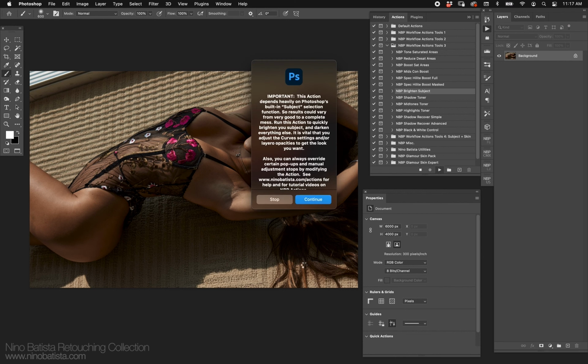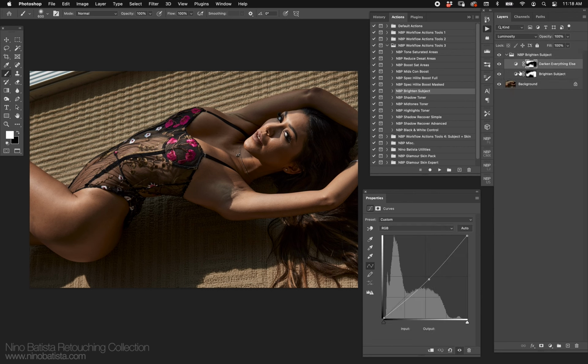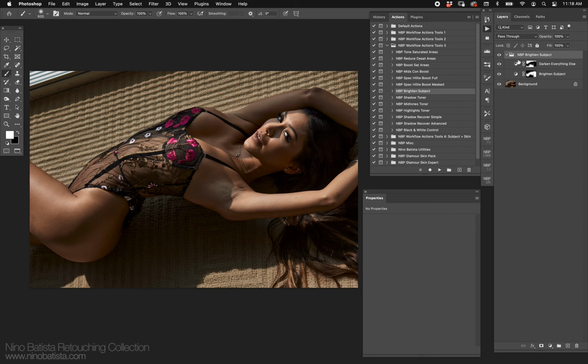So hit OK. Boom. All it's done is created a curves to darken everything that's not the subject and brighten everything that is. But it blurs it. It makes these masks very soft. So it just creates an attention shift. So if I put it to like a 60% opacity, it went from cool to okay, now the attention of the eye is more to her. Call it a smart vignette, if you will. It works pretty well. It's not something I use every time either, but very, very useful when I know I want to just kind of bring a little more attention to the subject, if you will.